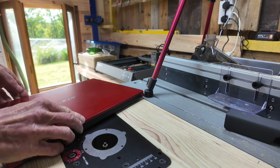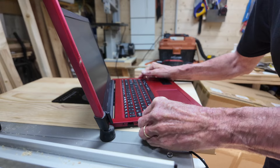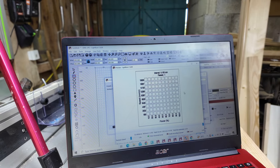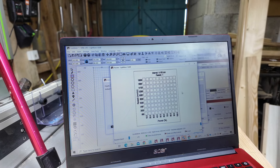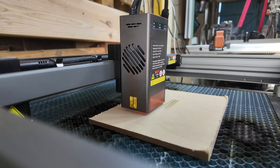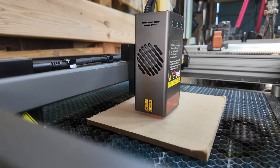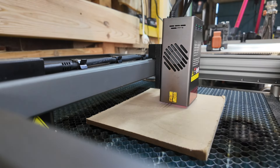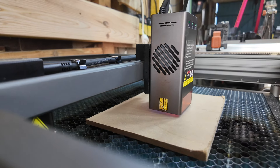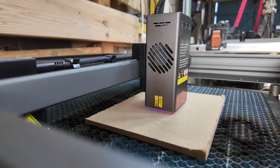I'm especially keen on the MDF and plywood cuts because I think it would be an excellent opportunity to make really precise templates for the workshop. There was a couple of things I wanted to do before I finished this video and used up all my allotted eight hours. To this point I had trouble connecting my MacBook directly to the laser — I just couldn't get it to work, so I had to go with an old Windows computer and it worked and fired up first time. Since filming this video, I have now got the MacBook to work — it seemed it was a good old-fashioned turn it off and turn it back on again.